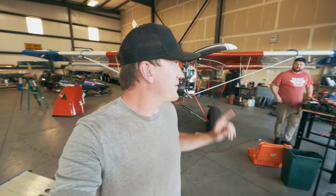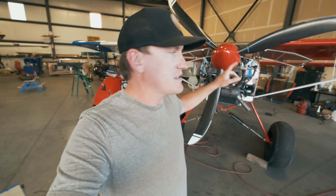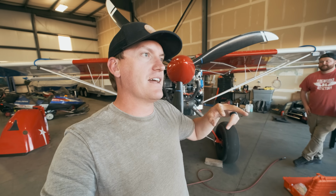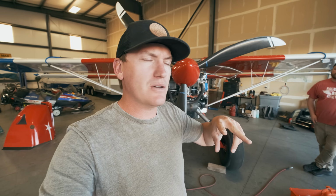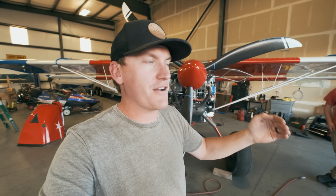Okay, we are approaching the end of our first day on this. Kyle's gonna finish up all the engine stuff. Everything's looked good aside from the one crack that Kyle found on my tail wheel, or the mount for my tail wheel. There's a plate that the back of the tail wheel assembly bolts to, and it's a pretty common area that kit foxes can break on in off-airport operations. So there's a tiny little hairline crack.